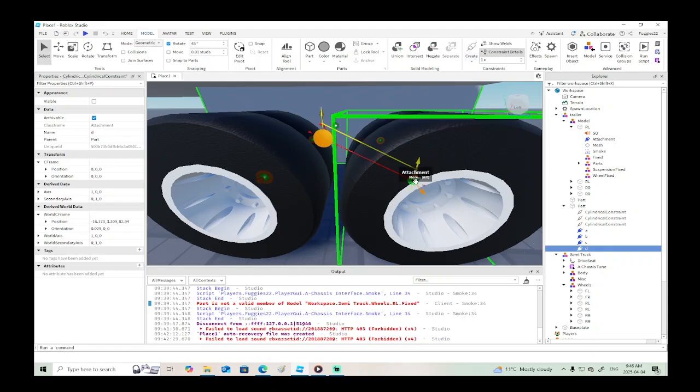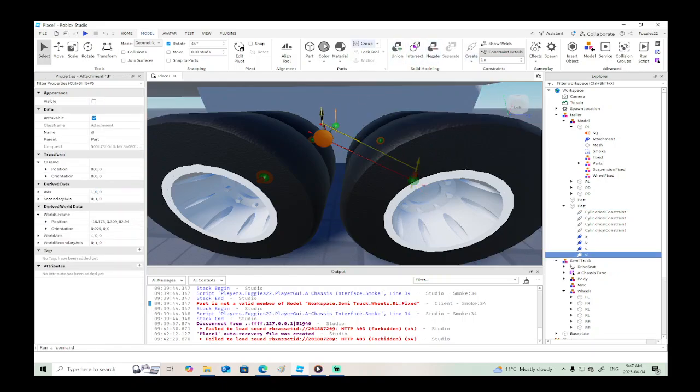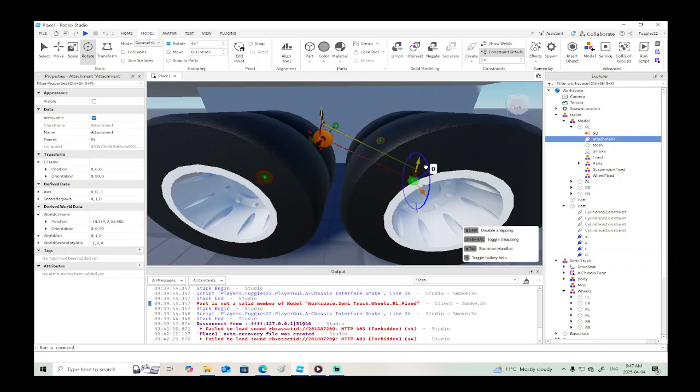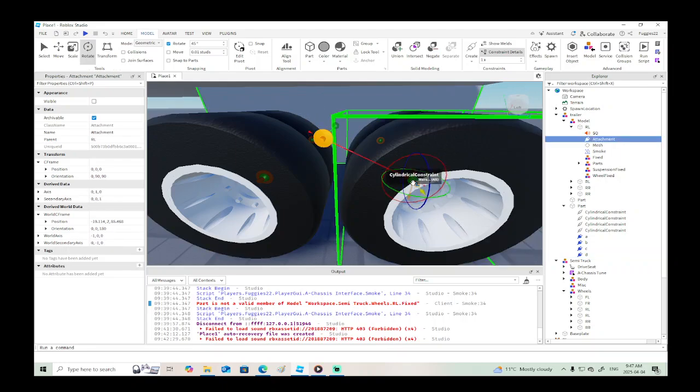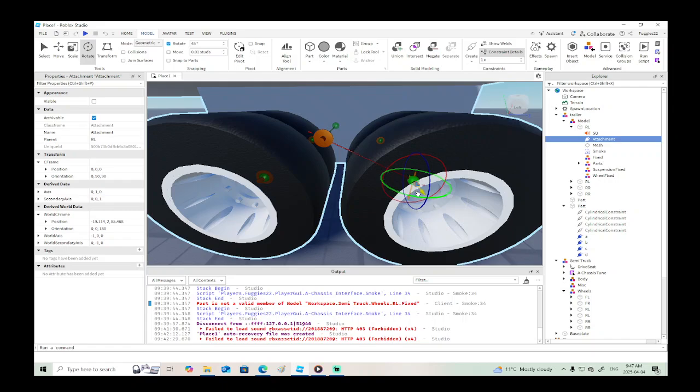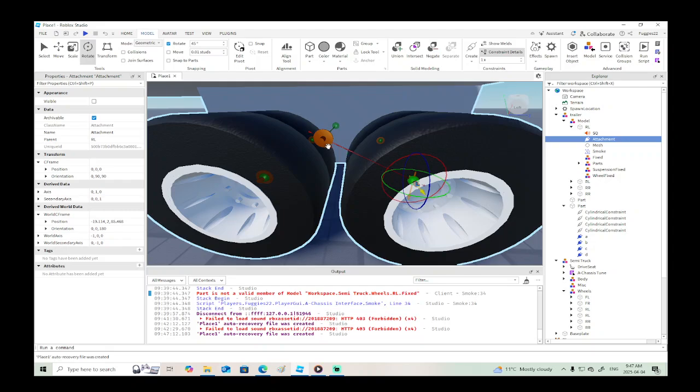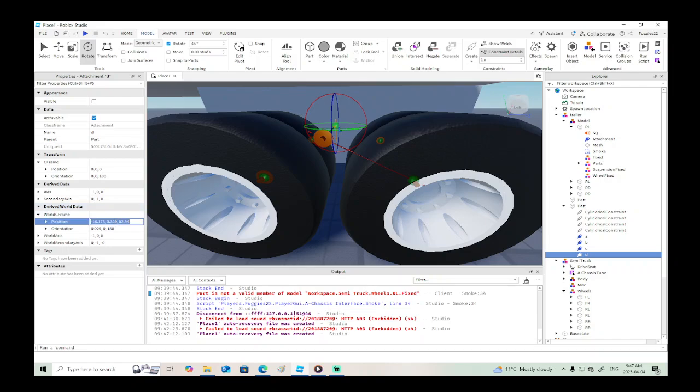We'll create another cylinder. Now this one needs to be rotated just like that, and then this one needs to be rotated. So you see how it has that gold kind of knob on it? And you see how this one has a gold knob on it? You see all these? We have to make sure that they're facing the same direction, otherwise it's not going to work. So just keep that in mind if you're having troubles. Make sure that everything is in alignment. Make sure that the position is correct.